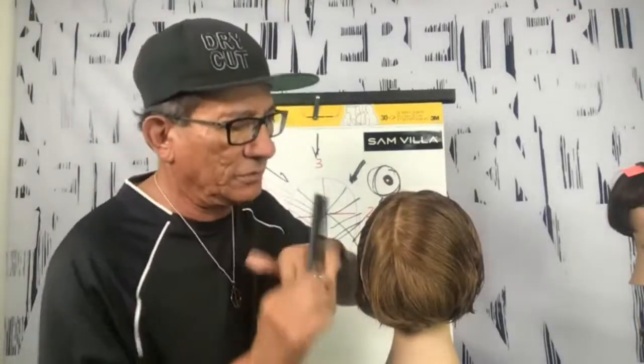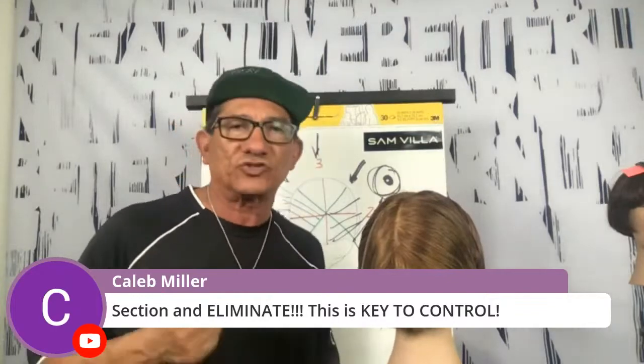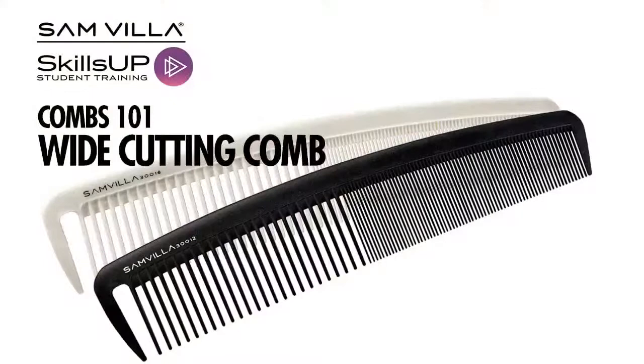Yeah, section and eliminate. Oh, I love that language. Section and eliminate what you don't need. That helps you with control, guys. You have to understand control. So when you're working with a comb wet, I have a lot more control. When the hair is dry, I don't have as much control. So I've got to figure out what the density is. So I might move to a large cutting comb. I might move to a wide cutting comb. And I work with this when I'm working maybe with natural movement, or I'm working maybe with my dry cutting. Same idea.